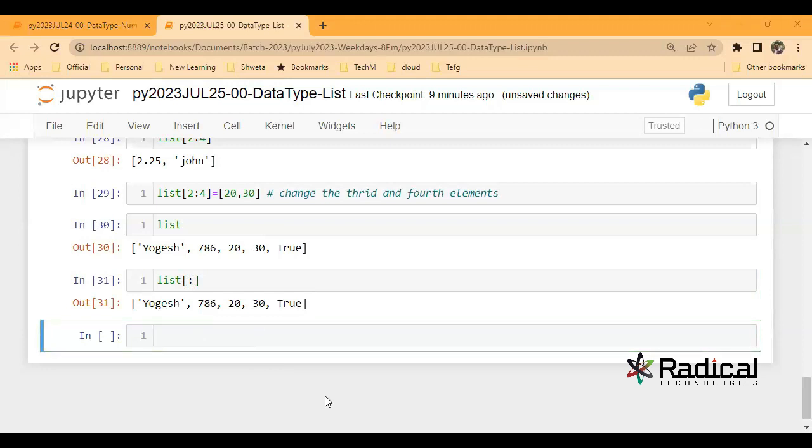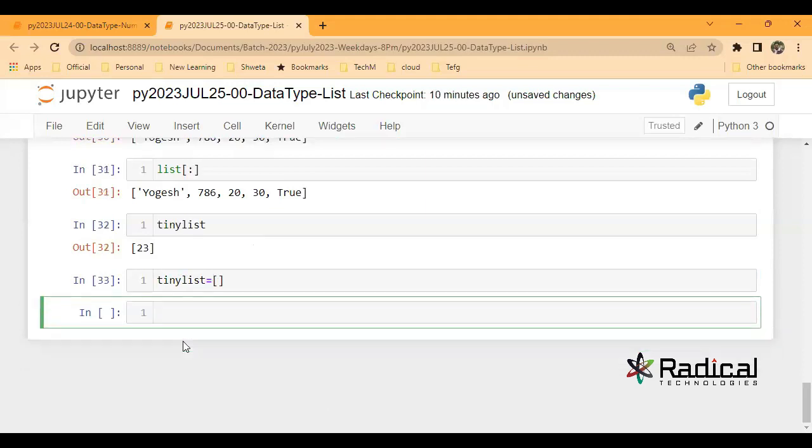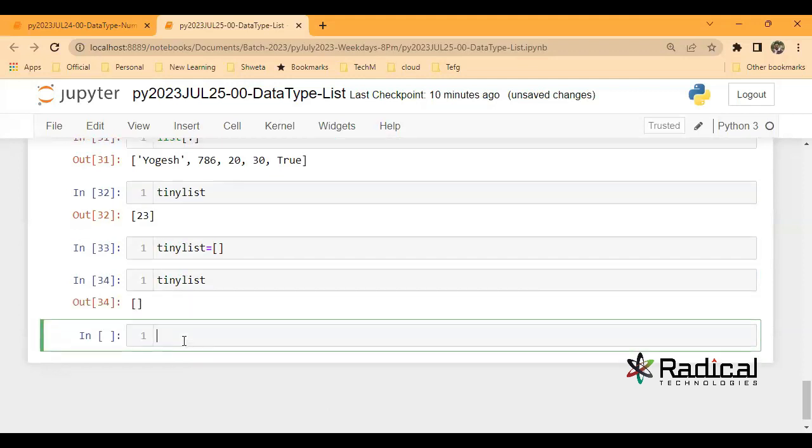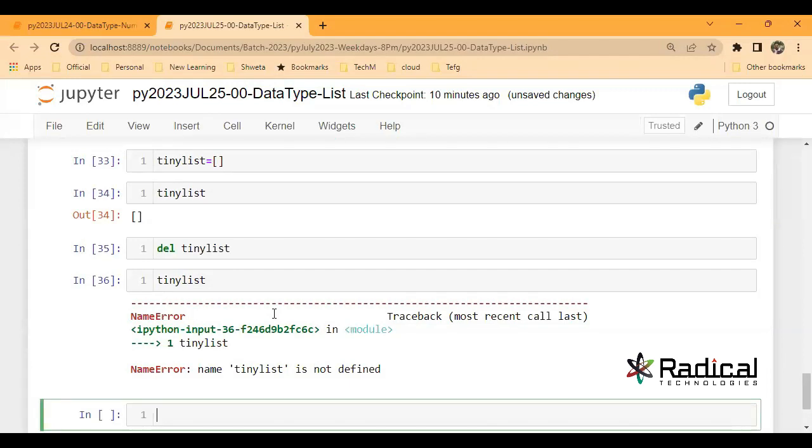Now I ask you how to flush the data it contains. What does the tiny list contain? This value. How to flush the data 23 it is containing? I can put it in empty square brackets and it becomes empty; tiny list can show me empty. It means the variable is not removed. How to remove? Del. Yeah, delete. So your code has been deleted, and then you go and print this, no more there. This is the use case of working with the list.